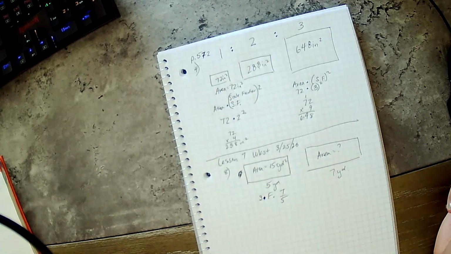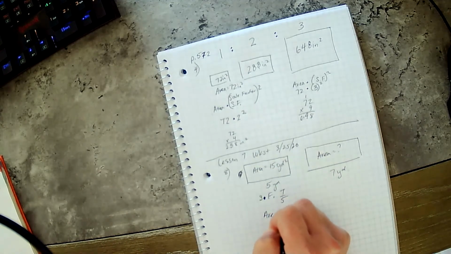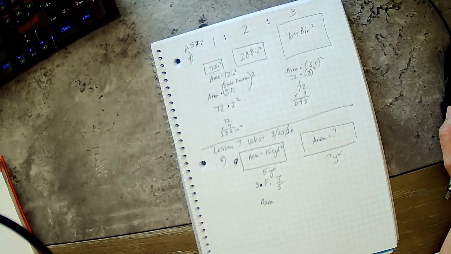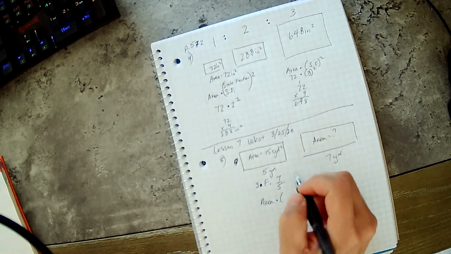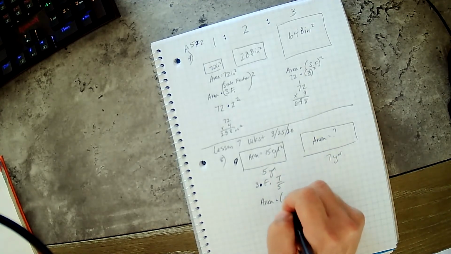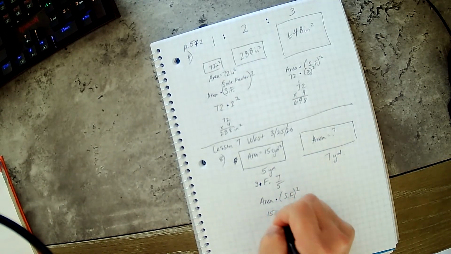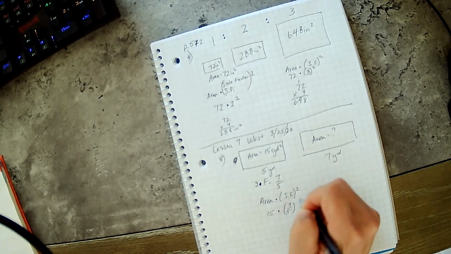Okay. It says round your answer to the nearest whole number. I'm not going to do that right now. Remember, going from area to area, you have the area. I want to double check if you guys can see this. Okay, you can still see this. All right. So area of 1, and you multiply that by the scale factor. In this case, that's going to be 7/5 squared. So the area is 15. The scale factor for this is 7/5 squared.